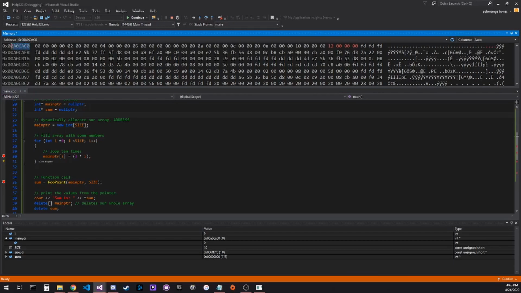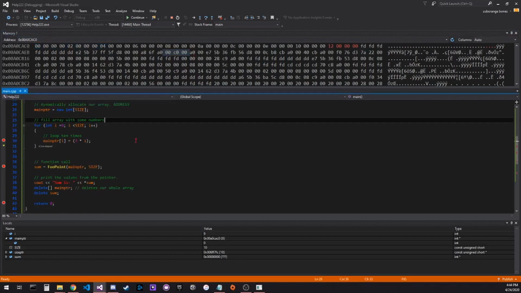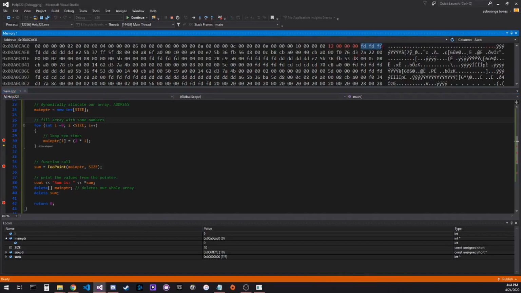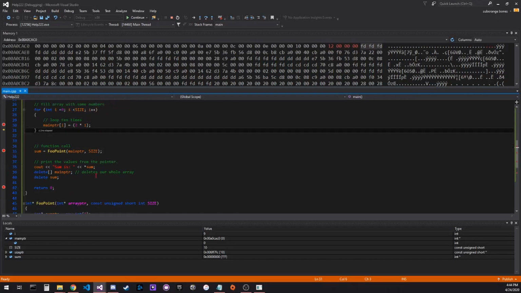So remember, this is the address that our pointer variable, our main pointer, holds. And all of the values and data that it points to are all right here. Hope that was a little helpful, a little more insight into how pointers and memory work. Hopefully you can see that it would be super easy to go one more address over and mess with this. And that's where you start getting errors, memory leaks, memory corruption, etc. Just bad stuff. So we have to be very, very careful when we are dealing with pointers.